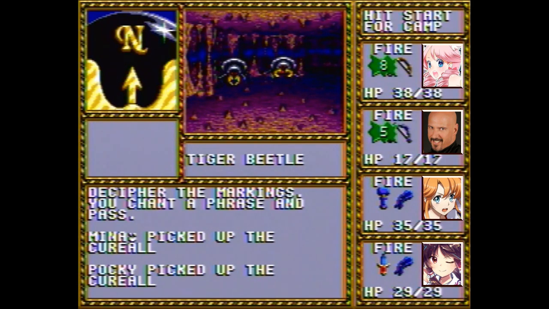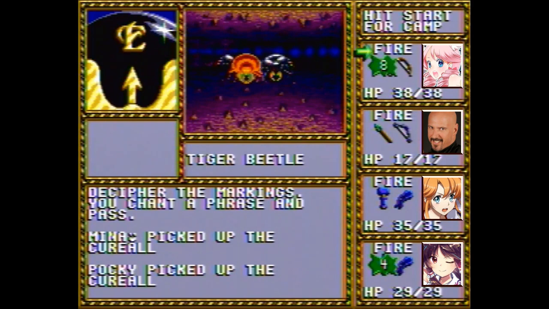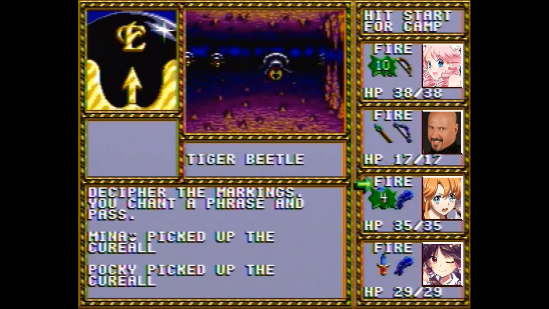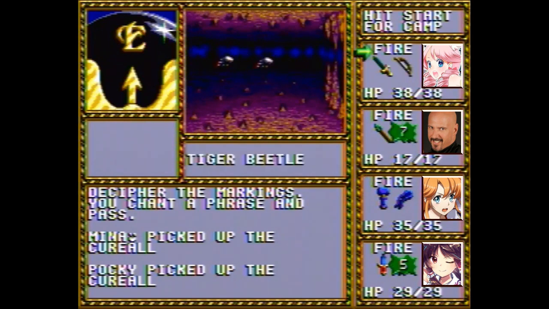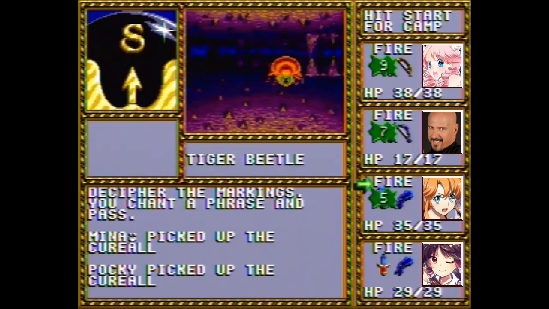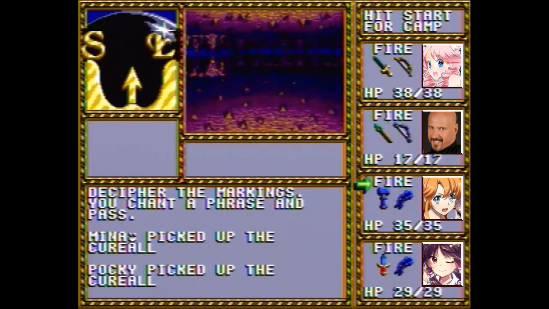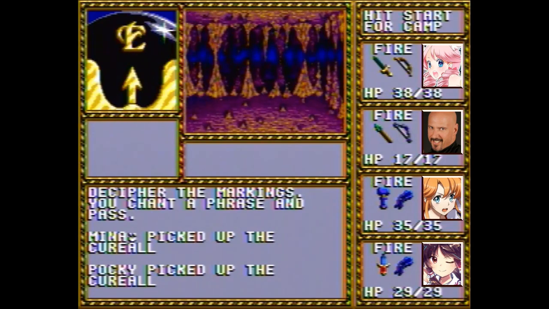Come on, we can do it. We practiced our whole lives for this moment. There we go. Moving out some kind of fan formation. I'm not busting out the spells for tiger beetles, they can wait. Okay, very weak enemies, highly defended. And my bless has worn off, which is probably why I'm missing quite so much. I always forget that every time I nap I need to reapply bless.